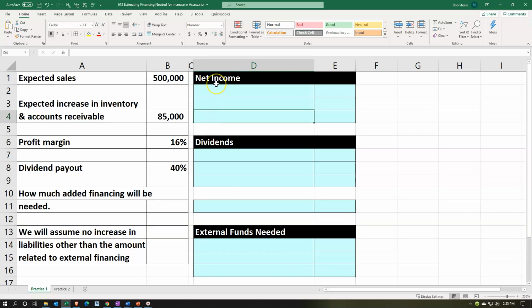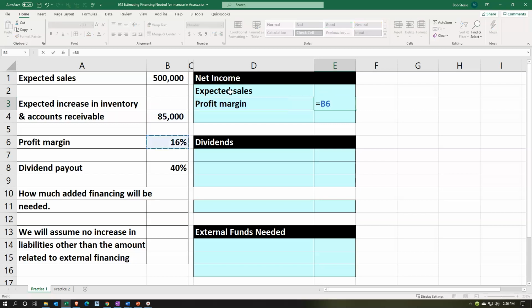So we're going to say, all right, we'll start off with basically an income statement. Then we'll calculate the dividends that are going to be paid out, and that'll give us our increase in the retained earnings. And then once we figure the increase, we'll think about whether or not any more financing will be needed. So we're going to start out up top. We're going to say, all right, the expected sales, let's just say that this is going to be equal to the sales number. We then have the profit margin. So that's going to allow us to jump down to what we're going to receive on the sales or our return. So the expected sales, 500,000, the profit margin being the 16%.